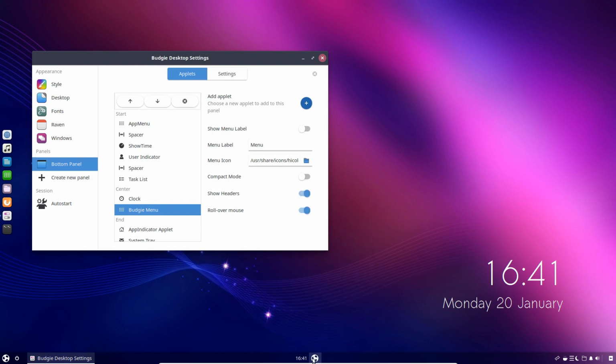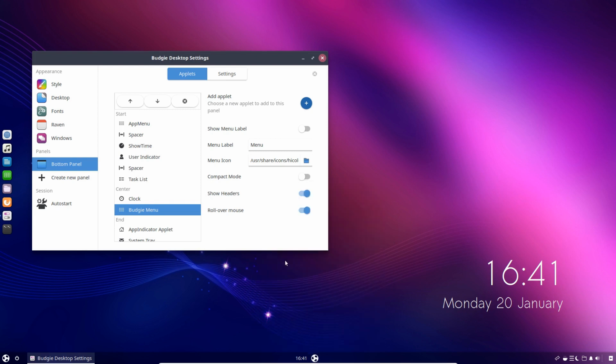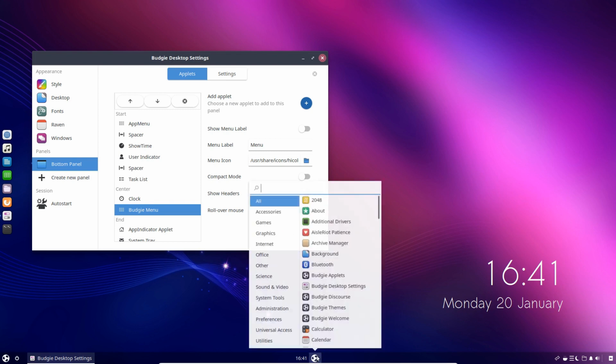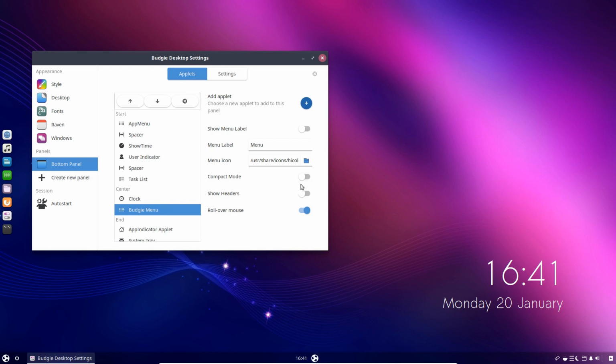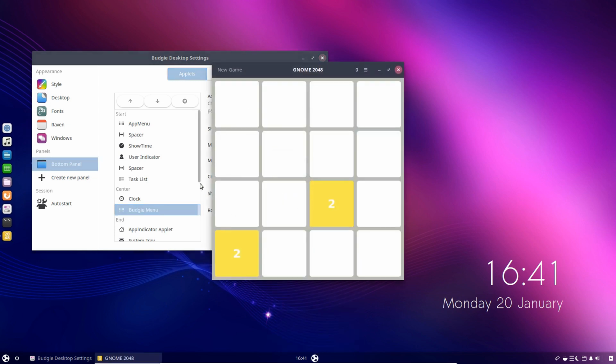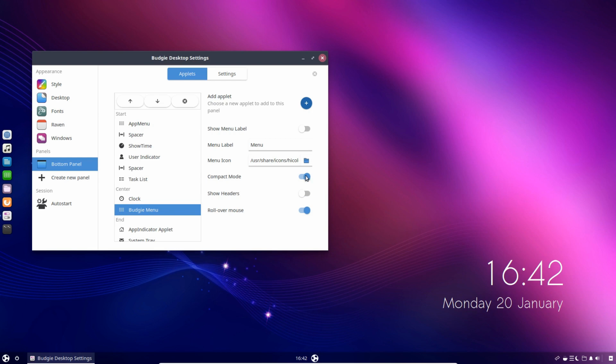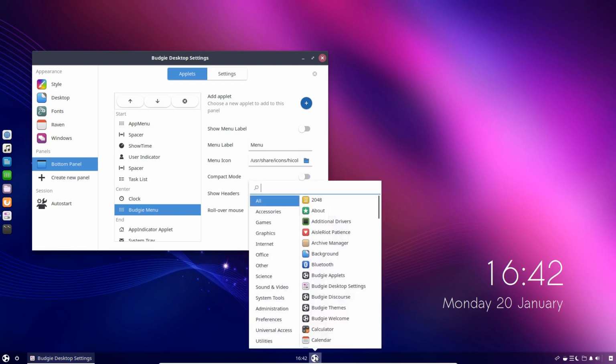Show headers. So you got accessories, administration, games. So if you turn that off, you don't have those at all. And you got compact mode, which is pretty much just your applications are showing there, and removes the categories.